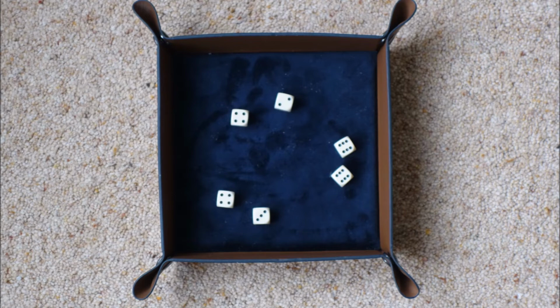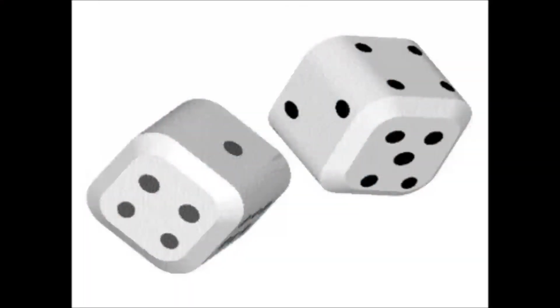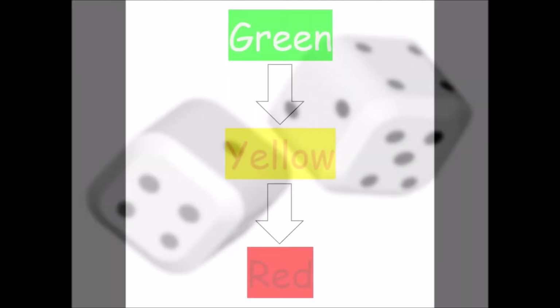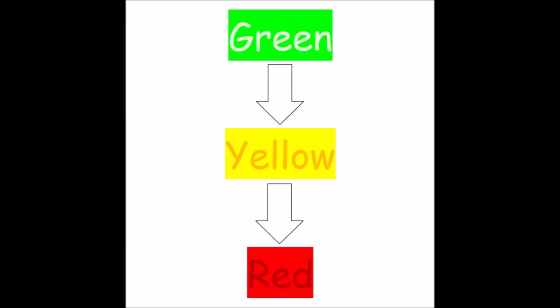So he throws his 2d6. If he gets a 1 on either of them, then his strategic condition falls by 1 step from green to yellow. If the next time he takes the test it falls from yellow to red, he's now in trouble, because if it falls from red down to sub-red, that's it. It's over for him. There's no way back.